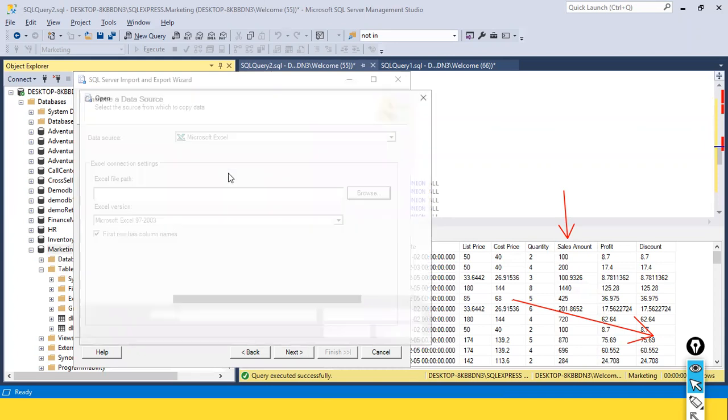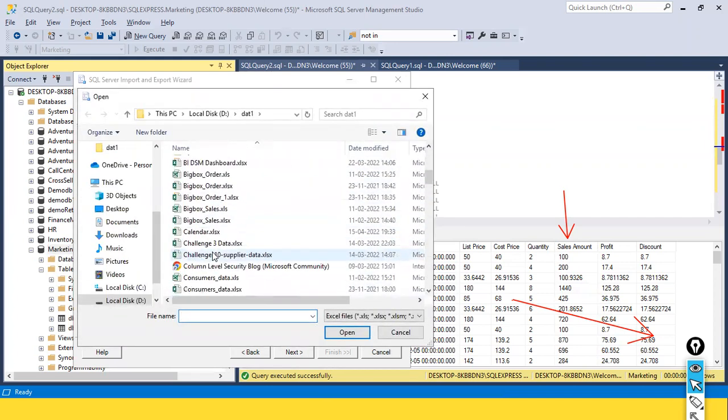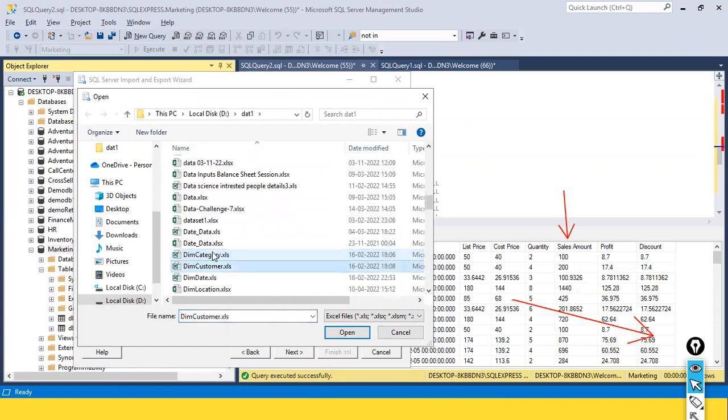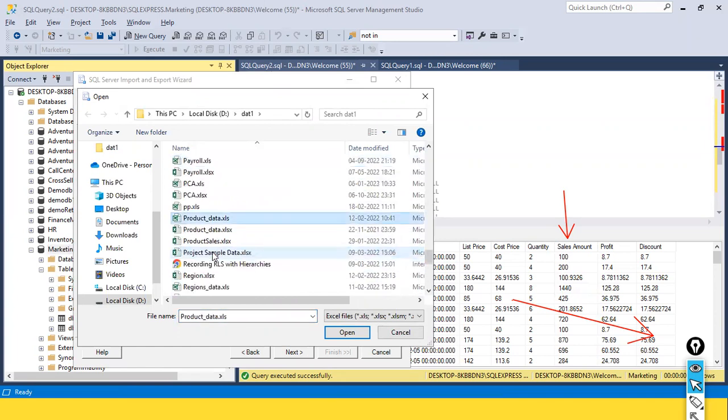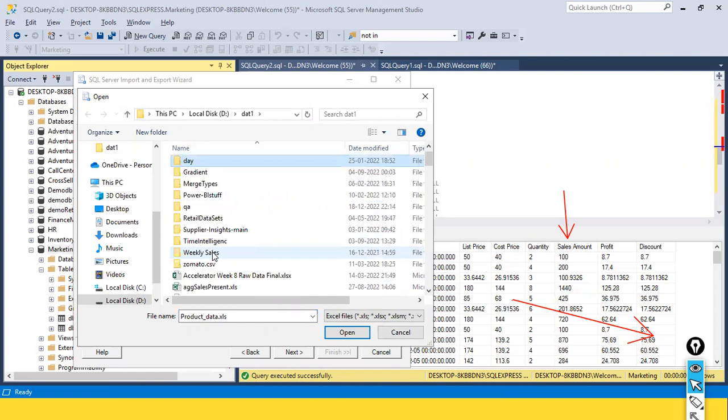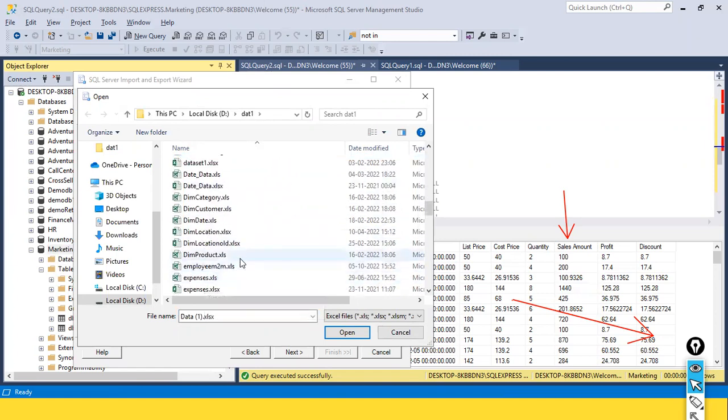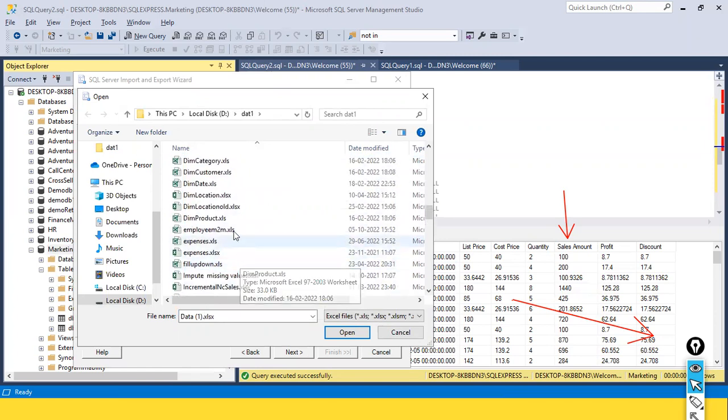Microsoft Excel, and browse. Here I'm going to select the dim products. Or the dim location.